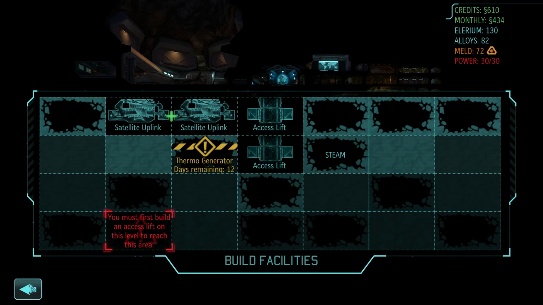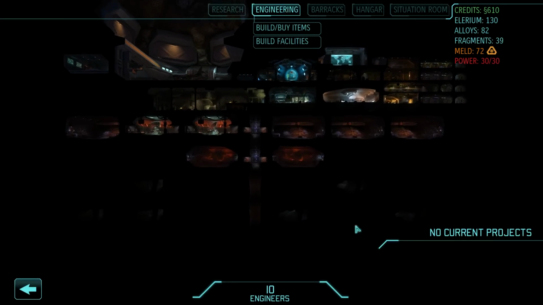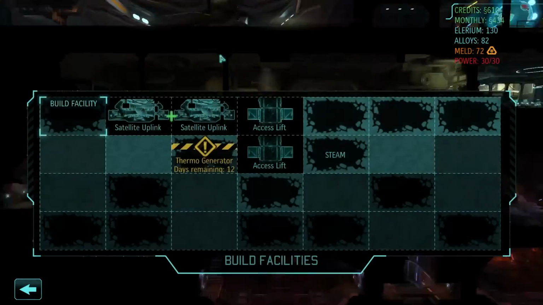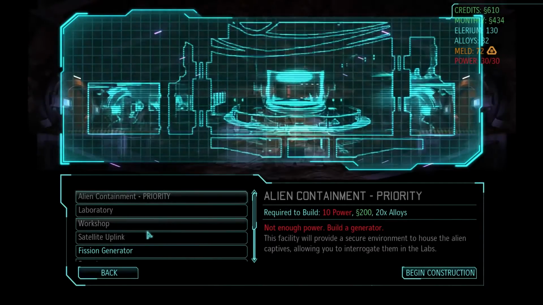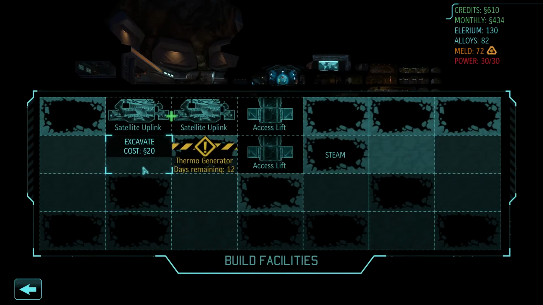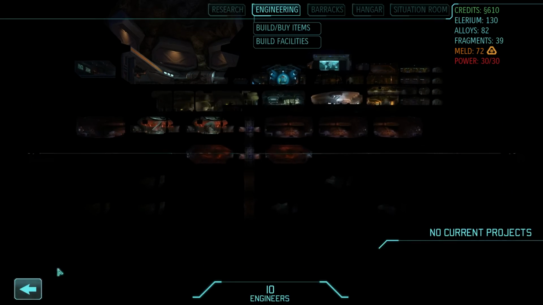So let's think a little bit about the math here. 12 days for the thermal generator to get built. Council report is in 29 days. To build a satellite uplink, I believe it took 20 days. So that means that we cannot get any additional satellite uplinks up this month.